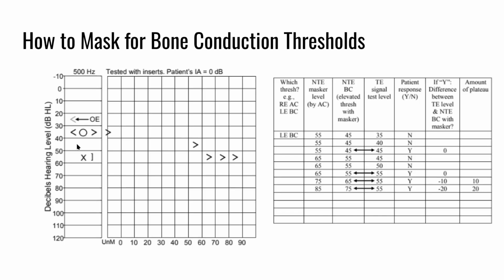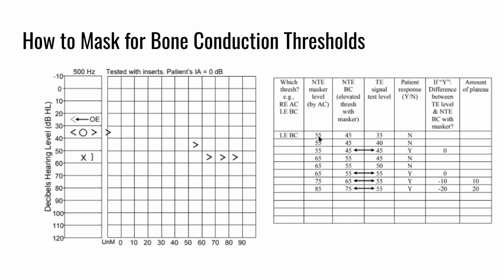For the left ear was also at 35. Our occlusion effect was 10 dB at this frequency, and we're also adding in 10 dB for our above threshold sensation level for our starting masking level for the right ear. So for the right ear, the non-test ear is our masker. We're starting at 35 dB plus 10 equals 45 dB, plus 10 for the occlusion effect is 55 dB. That's our masker in the non-test ear toward the right ear here. So 55 dB is the masker.